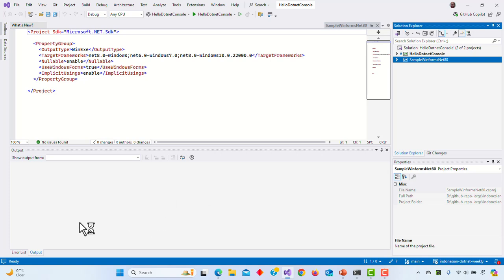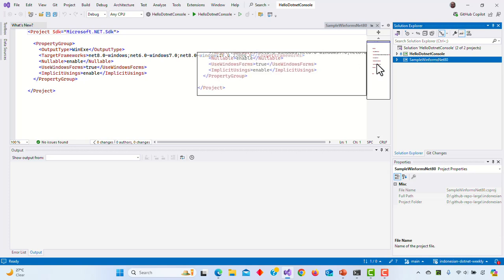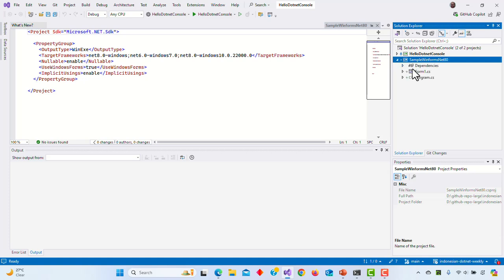We should have no errors because the solution and the csproj approach is separated. Yeah, the solution can have the csproj, but the csproj can have its own separation and also environment.